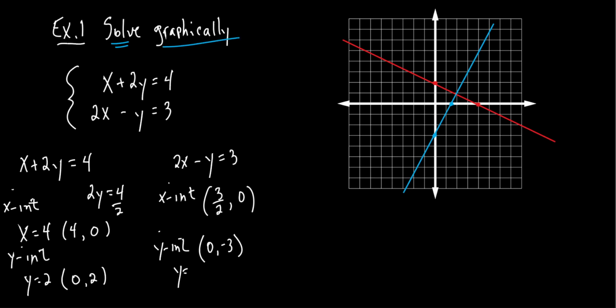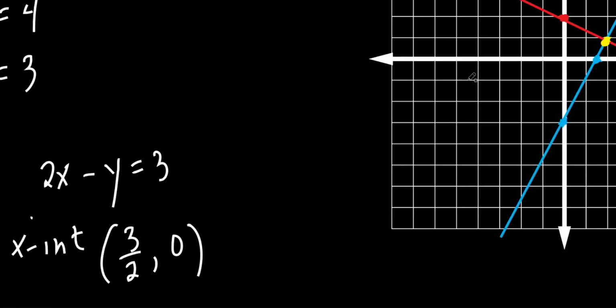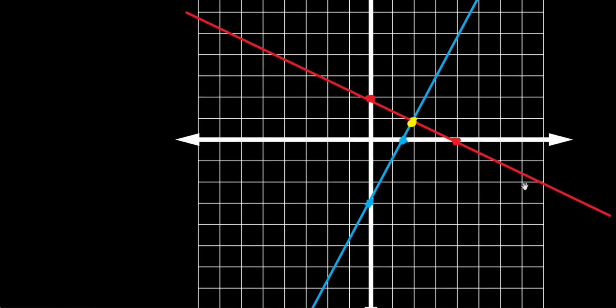So what are we concerned about? What are we looking for now? Where they intersect each other. And where do they intersect? Right there. And where is that point, do you think? Yeah, it's pretty close to right on. I'll tell you what, let's just do this, just so we can see it a little bit better. See where they intersect? Again, you got to be careful. It looks like a little tiny bit below there, but I'm pretty sure that's where it's supposed to be, right there. Would you agree? It should be.